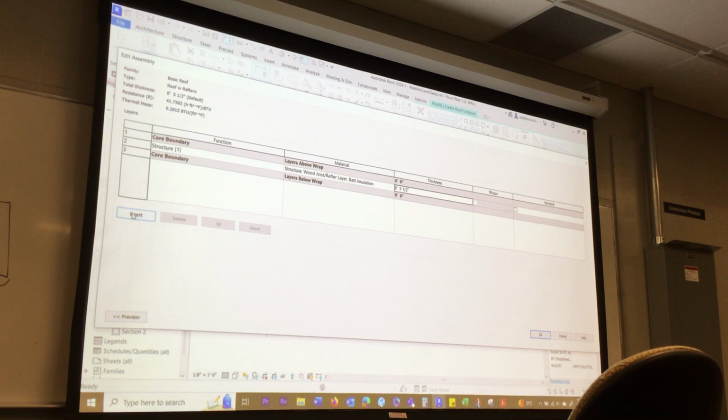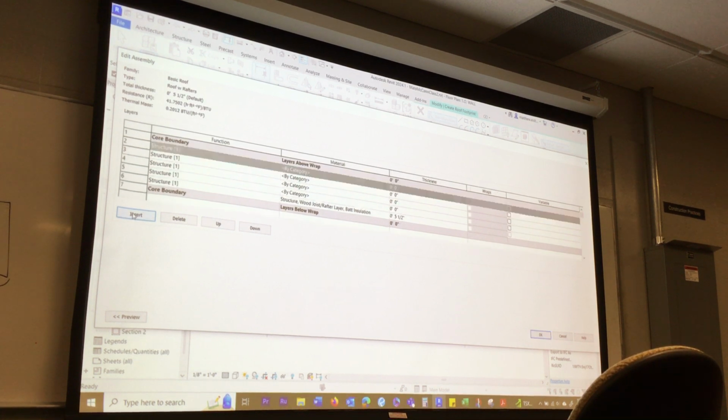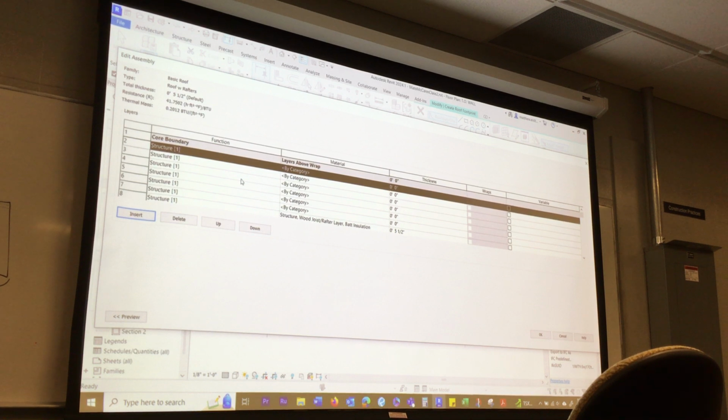Now let's start inserting stuff. How many more layers do I need? I need 1, 2, 3, 4, 5, I need 5. Actually, you know what? That layer 7 and 8, you don't need to put that in, because we're going to end up having to remove it later, but nah, you better put it in. So 1, 2, 3, 4, 5.